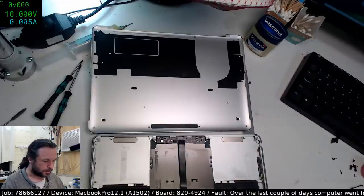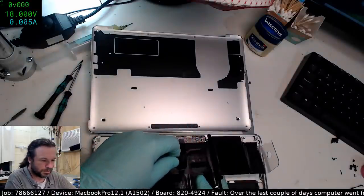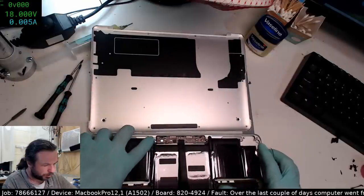Gotta make sure you don't take this back plastic and whatnot off, otherwise you'll accidentally bond your battery in, usually at a completely inappropriate location.